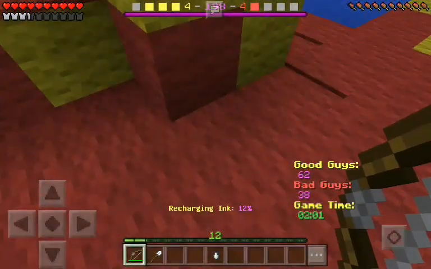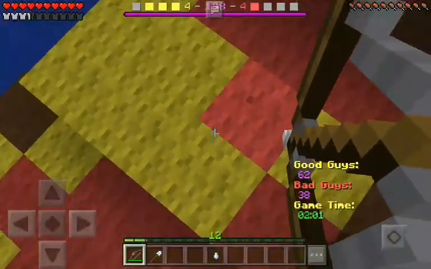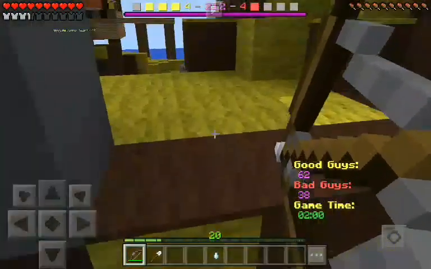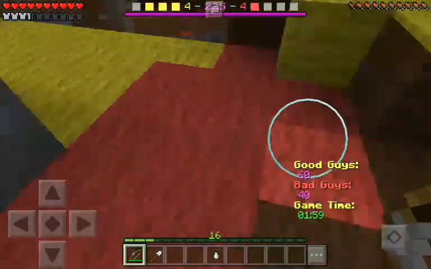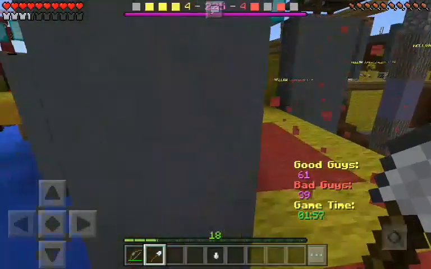So, you see my experience bar? That shows me how much ink I have. And I can refill by just standing on my own ink. Well, my own team's ink. So, I'm just gonna wait. Refill a little. Oh, gotta crouch.